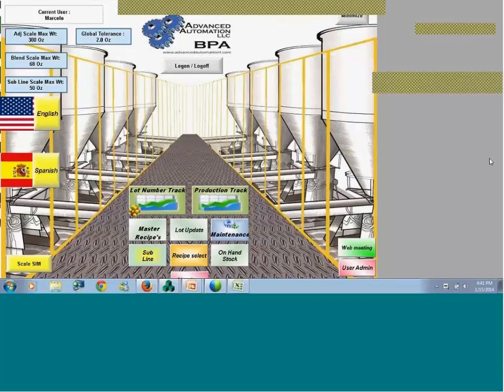One question here is for how long the history information is kept on the system. How long is the information kept on the system? Well, it's indefinite. It sits on the database, the SQL Server. You can keep it there, or you can transfer it to an external drive for safekeeping if that's what you would want to do. But we don't limit the time that it sits in the system. Very good.